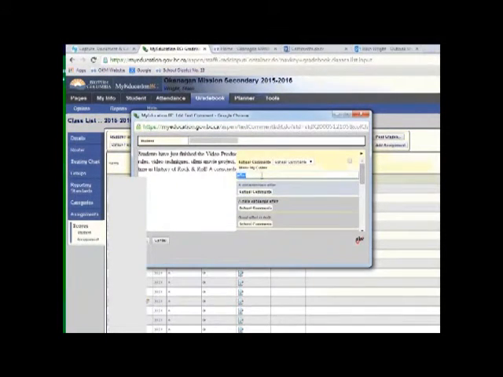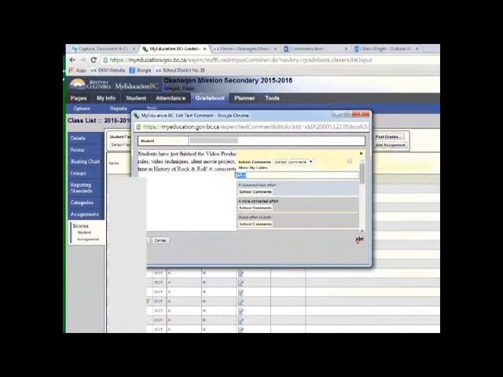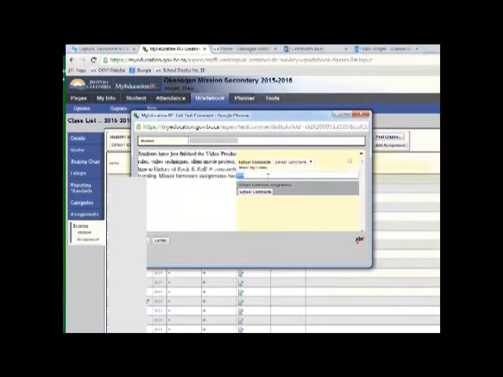I can also search by number, and we need 3 digits here, so if it is, say, number 8, I would put in 008, and up would pop that comment, and I could just click on it and it would be added to that student's comments right beside it, and it will lay it all out for us in the report cards. So again, 3 digits, or you can search for words that would be in the comment itself. So that's your other option. That's the school comments.